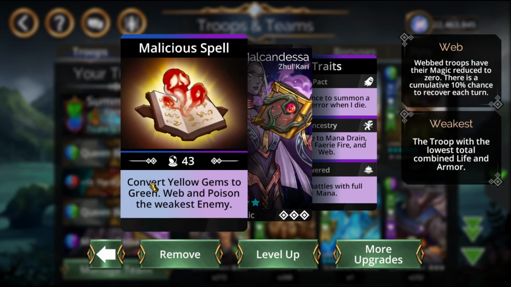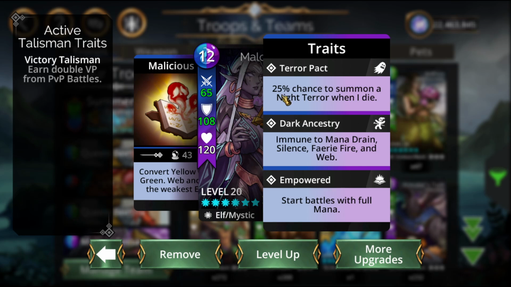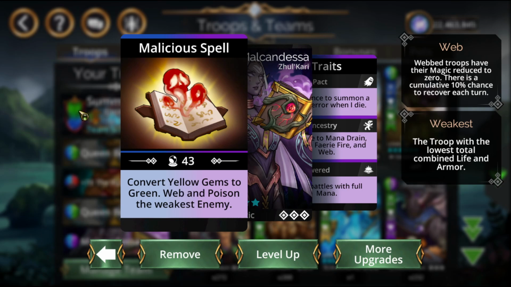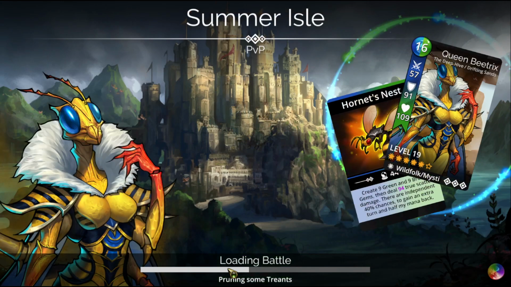And we have Malcondensa that will convert yellow gems to green, web and poison the weakest enemy, but with the traits there is a 25% chance to summon a night terror when I die, immune to mana drain, silence, fairy fire and web, and very important, starts battle with full mana, so it's empowered and converts yellow gems to green. So let's go to battle. To battle.